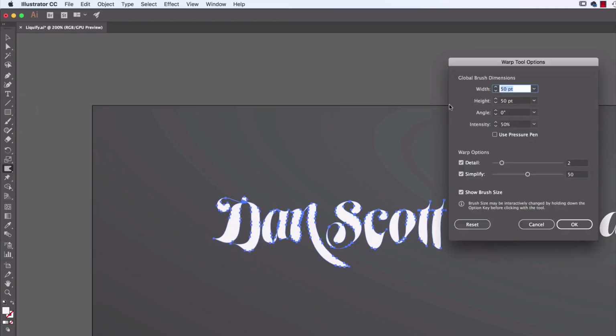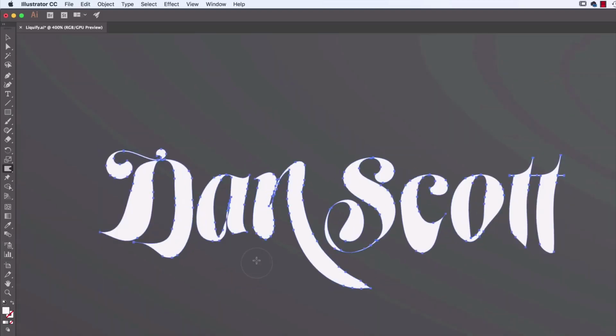So remember, double click the warp tool and go in here, and I'm going to go 20 by 20. Click OK. I'm going to zoom in a bit and do some micro blobs within these bits because I want it to kind of look like it's dripping. I'm kind of dragging it out so I get a line and then kind of dragging it down. Totally illegible name now. I love it though.